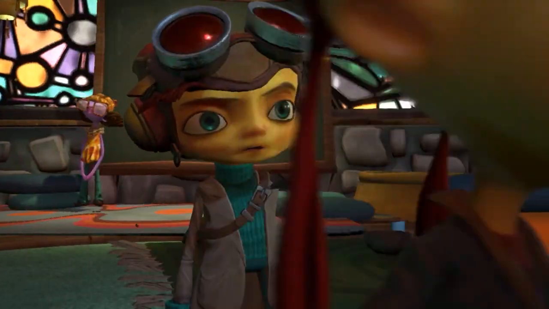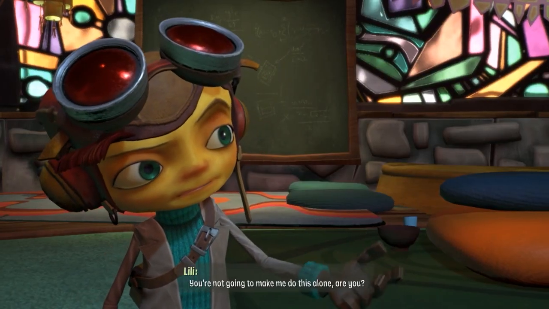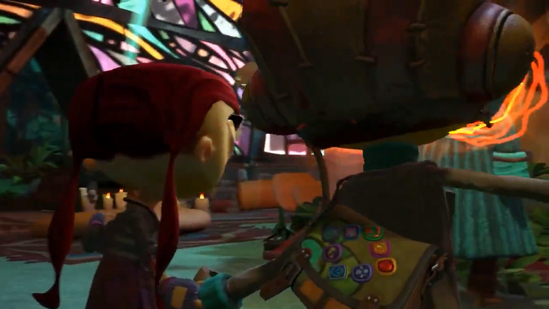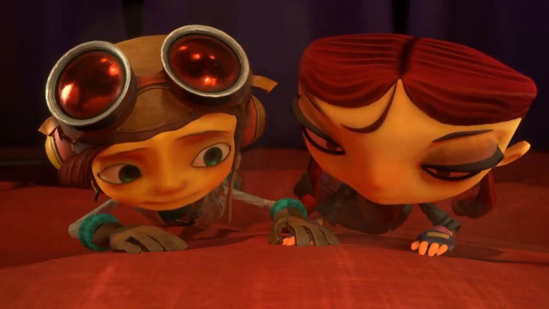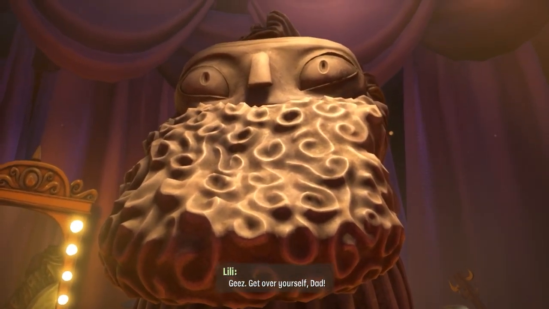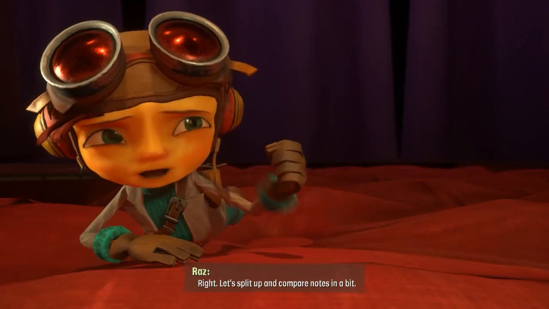We do. And what about the girl in the back? She's ready to attack. Wait, I guess. What? You're not going to make me do this alone, are you? Lily, do you really want to go inside your dad's head? This seems like a bad call. Like a really bad call. Wow. Jeez. Get over yourself, Dad. What the heck? Right. Let's split up and compare notes in a bit.